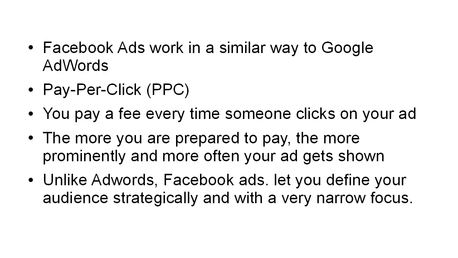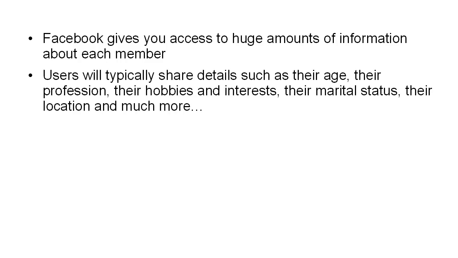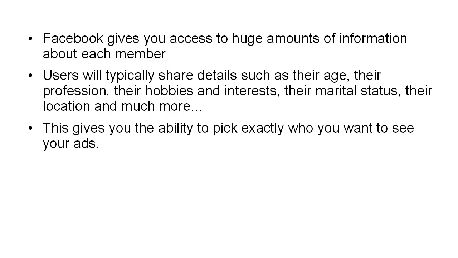Unlike AdWords, though, Facebook ads let you define your audience strategically and with a very narrow focus. And this is because Facebook gives you access to huge amounts of information about each member. Users will typically share details such as their age, their profession, their hobbies, their interests, their marital status, their location, and a lot more. And this gives you the ability to pick exactly who you want to see your ads.